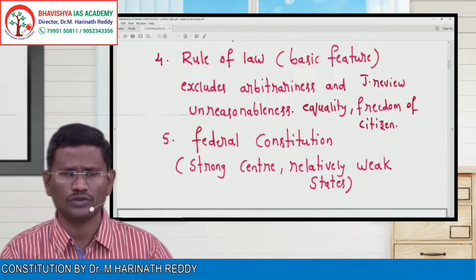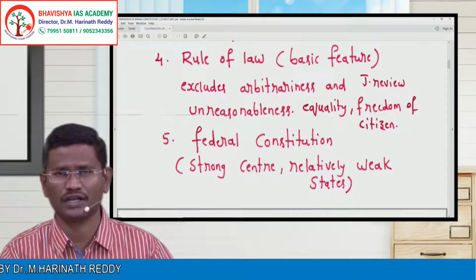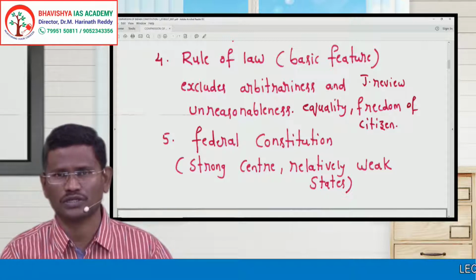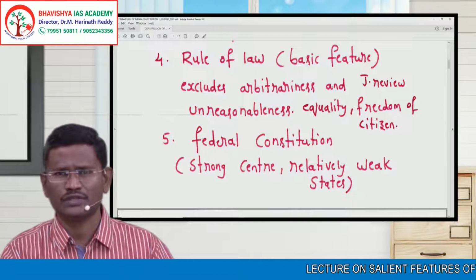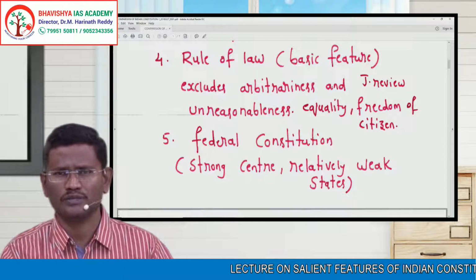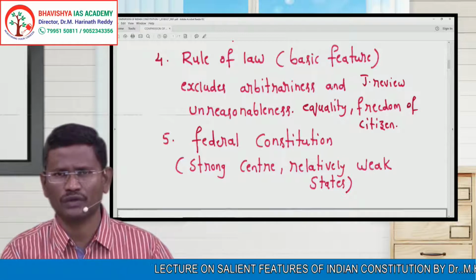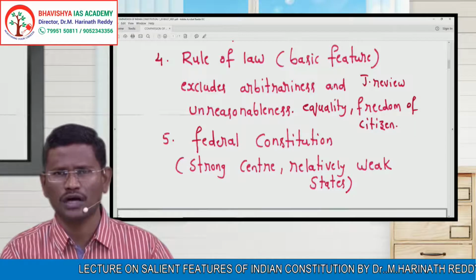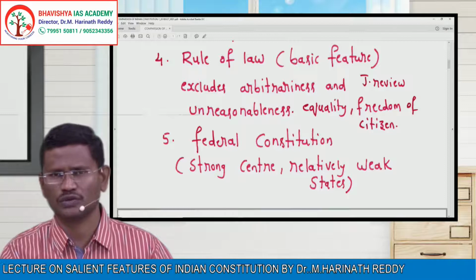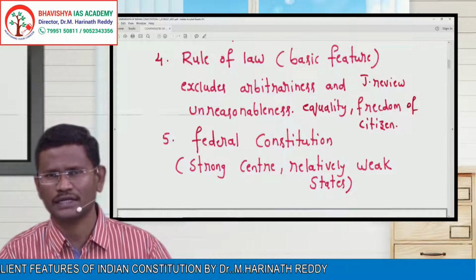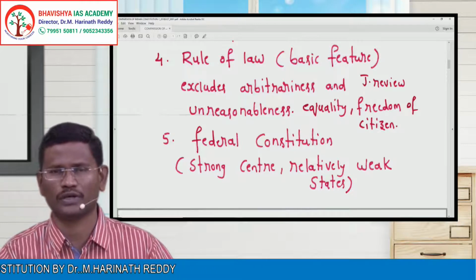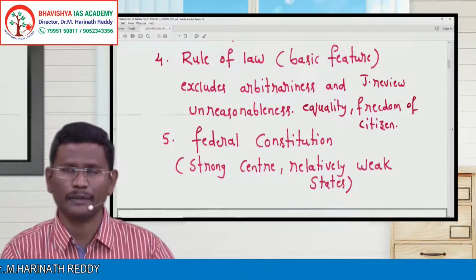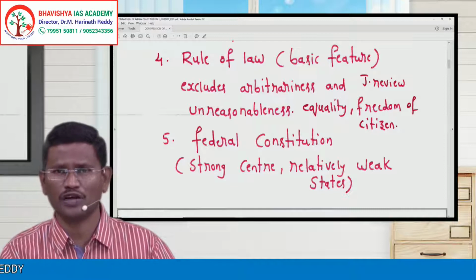So Indian Constitution is a three-tiered federation, three levels of government recognized by the Constitution. But the problem is, the 29 items in the 11th schedule, 18 items in the 12th schedule, which are given to the Panchayati Raj institutions and urban local governments respectively, it is not mandatory, it is not compulsory, it is left to the discretion of the state governments. The state governments may, means may not be also.